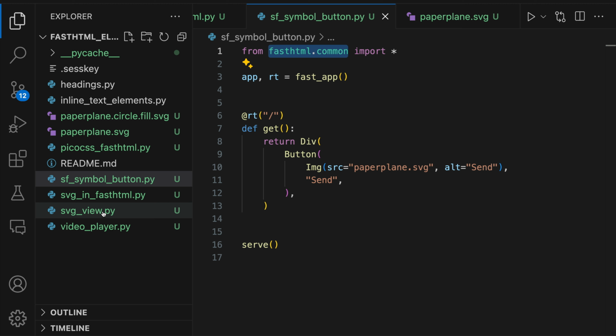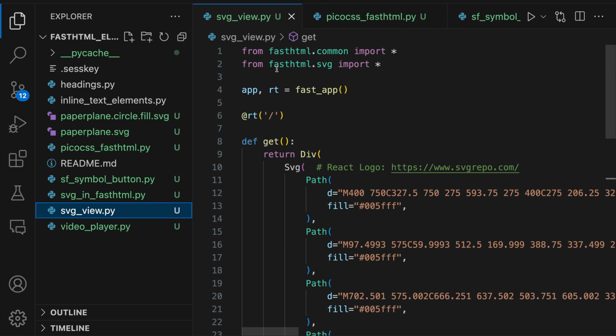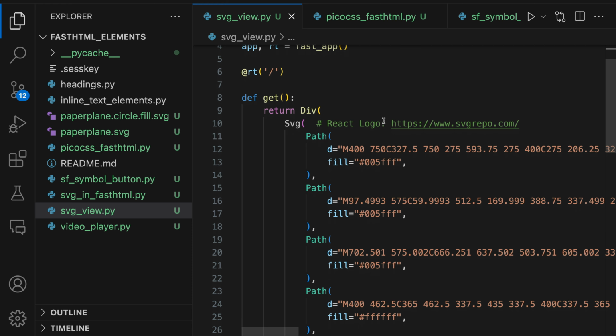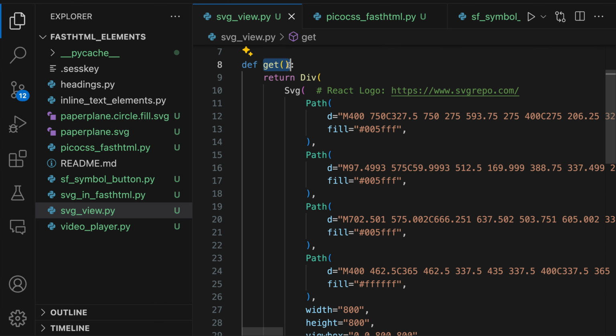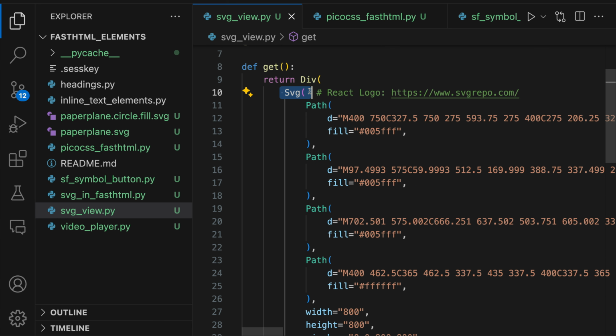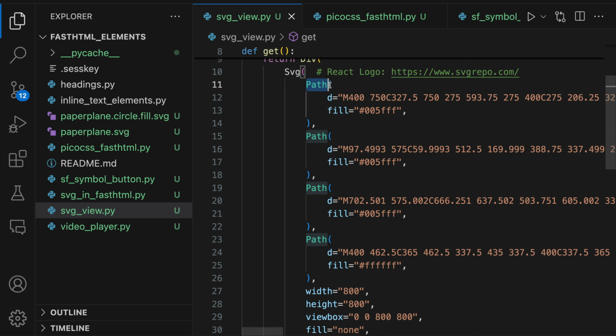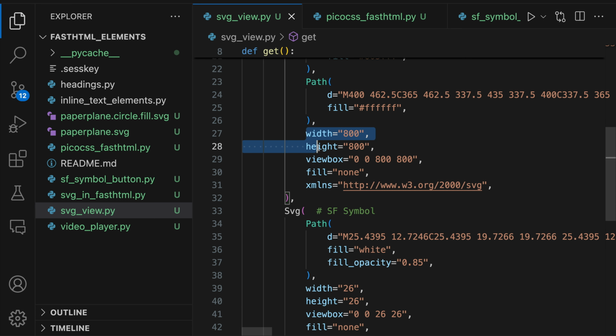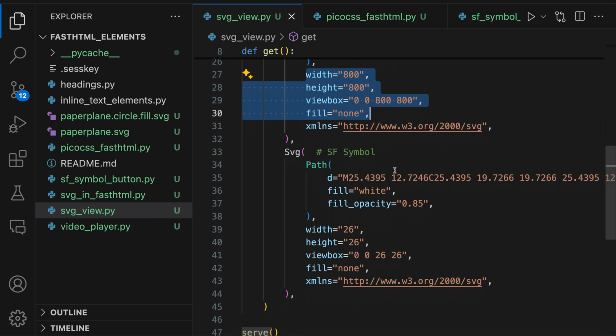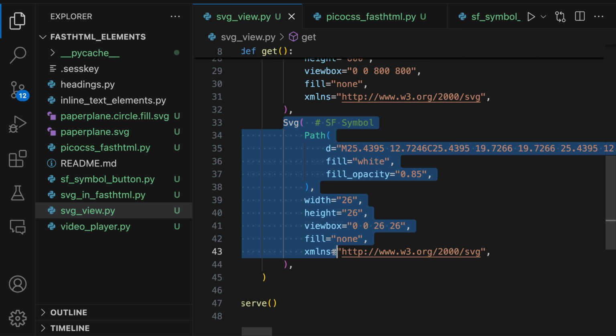So let's go back to the file. Over here, you can see I have imported FastHTML SVG. If you fail to add this SVG import, you will not see the result in the FastHTML app. If I scroll down from the get method, you can see here we are returning the SVG, that is the React logo I showed previously. That contains the following paths: you have noticed that is the same code from the SVG to fast tag conversion we made. So over here, we have another SVG.